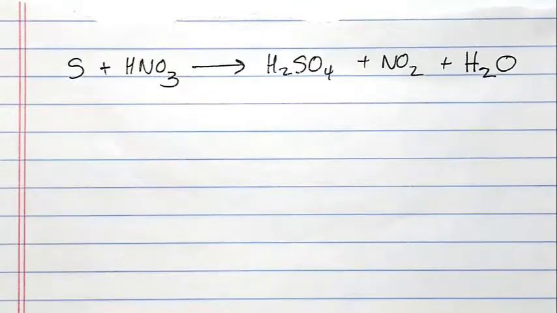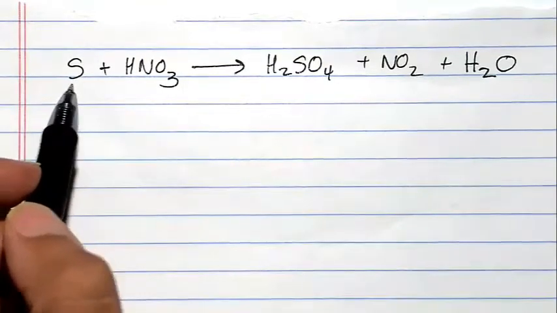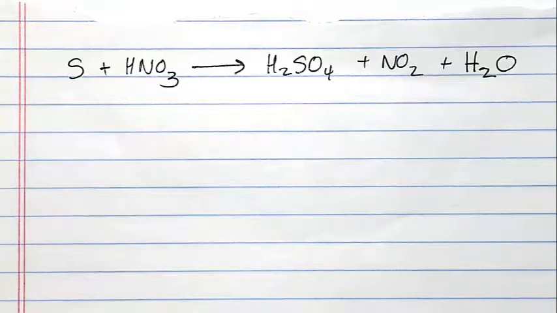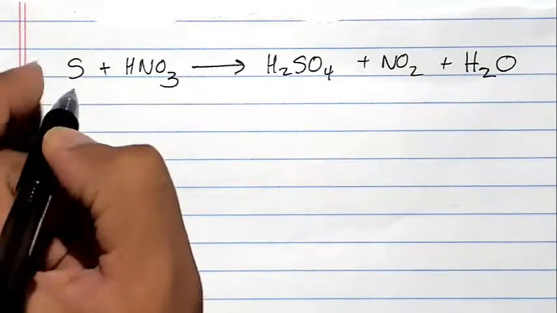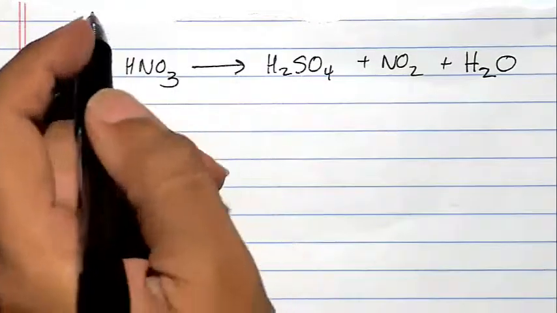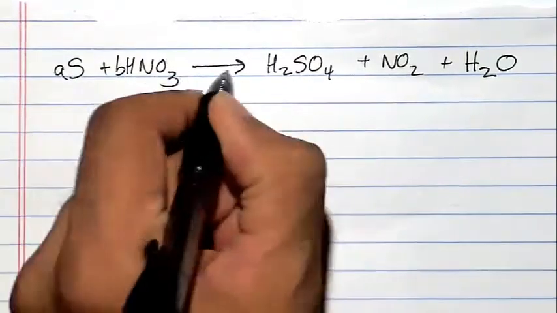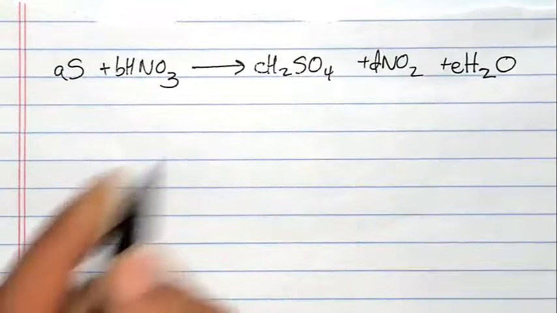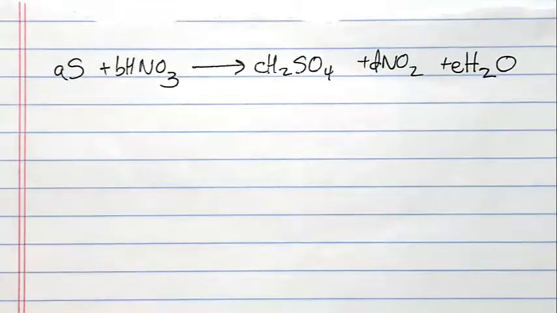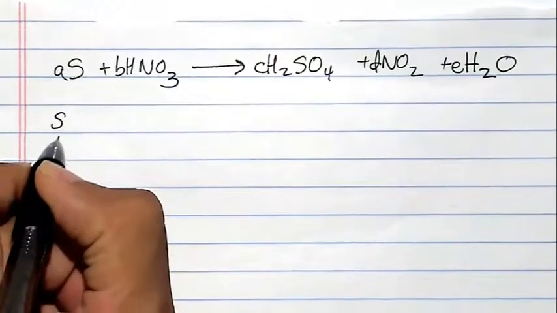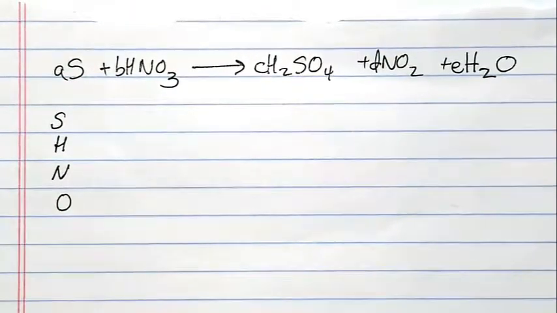All right. So here is another quote-unquote complex chemical equation to attempt to balance. And again, if you can do the trial and error and get away with it, that's fine. But you can always use the algebraic method. So here, instead of putting A, B, C, D, and E on the top or on the bottom, I'm just going to actually make them coefficients. A, B, C, D, and E. That gives you a better idea. That the A is going to represent a coefficient for S. B is going to represent the coefficient for HNO3. So now we have sulfur, we have hydrogen, we have nitrogen, and we have oxygen.